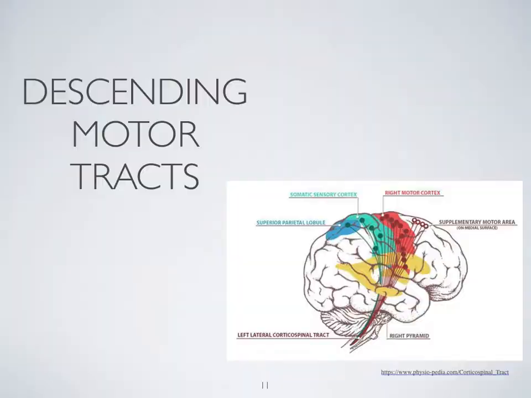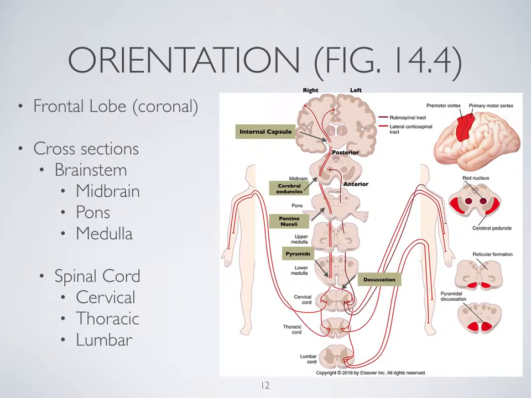Now we're going to slide 12. So slide 12 was that orientation. On figure 14.4, this is going over the lateral cortical spinal tract is what's being observed in the image. So focusing on that red pathway of what we're going to talk about.